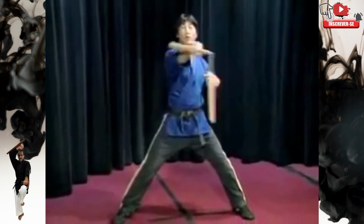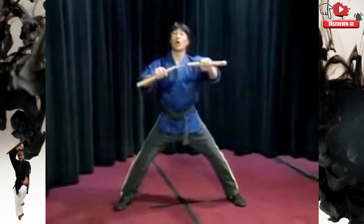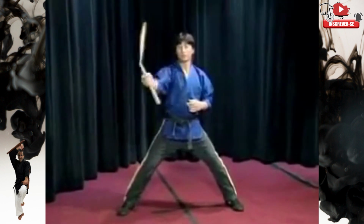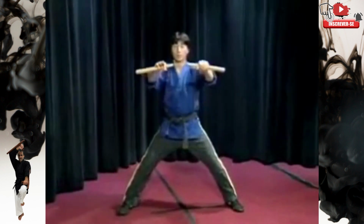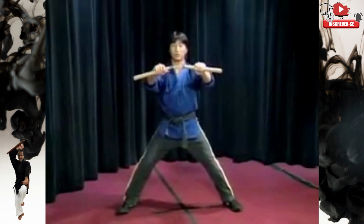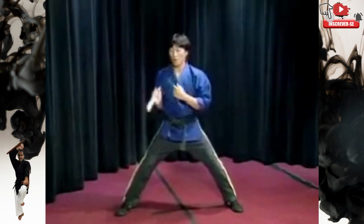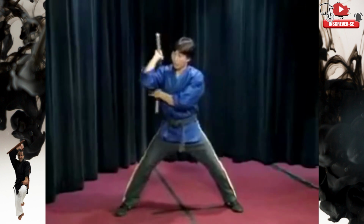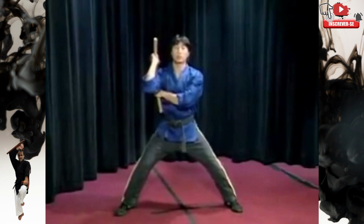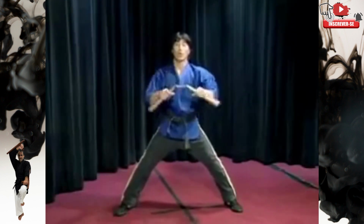Now from here, I want you to reverse it. Okay, let's do it again. From here, we're gonna go into our figure eight forward, armpit, reverse. And then from there, we are gonna add our upside down. So this is gonna be what it's gonna look like. From here, forward, armpit, reverse, over shoulder, upside down. Then back to our simple position, okay?